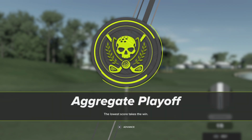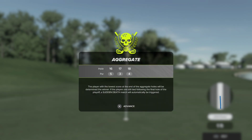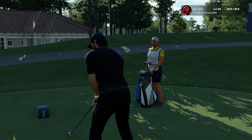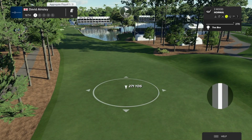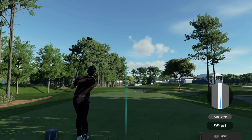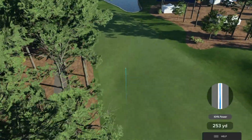Well, Rich, they were jockeying for that top spot, but it looks like we're going to extra holes. Here we go, Rich. It's time for a playoff, and we'll be using the aggregate format for this one. I like the aggregate format. It's not sudden death. You have to play well over multiple holes. Well, here we go. 2 players remain. Glory awaits. This is a great format, Luke. You have to be patient, but you also have to be aggressive. I love this format. Well, you're in the hands of the tree gods now.